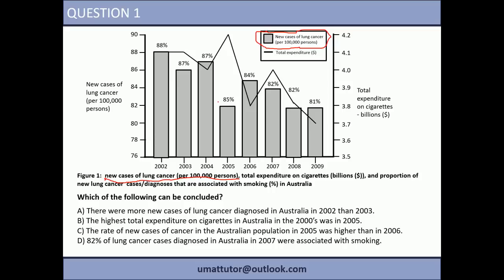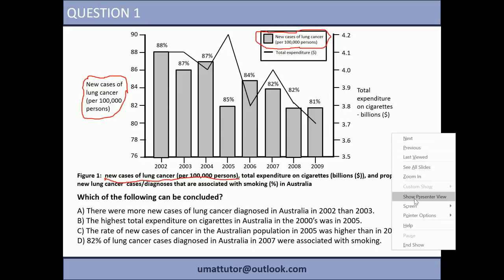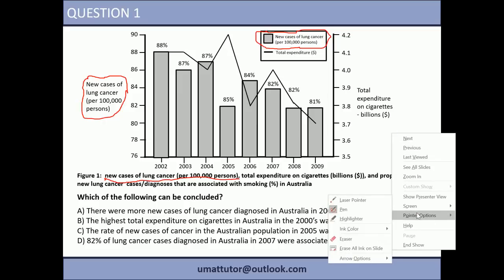Now, which part of the graph do we read that off? Well, again, you can see on the left-hand side, new cases of lung cancer per 100,000 people. So everything circled in red belongs together. What it means is if you want to find out information about how many new cases of lung cancer there were per 100,000 people in a given year, just read the bar graph off the left-hand axis. That's all that's saying. Now if we keep going and look at different parts of the graph, I'll just change color pens to illustrate a different part of it.